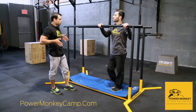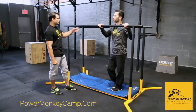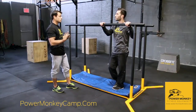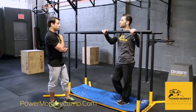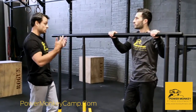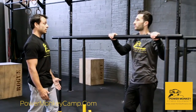The more we can do on P-bars — feeling that bottom part of that support, that bottom part of that dip — it's going to apply to a lot of stuff we're doing on rings. Right now we're just doing holds, and holds are great. Over time you just start getting more comfortable, and it will open up that pec a little bit, so flexibility will come into play. You can obviously just do dips — work on sets of 10, working on that full range, completing the dip with a nice lockout on the top portion.